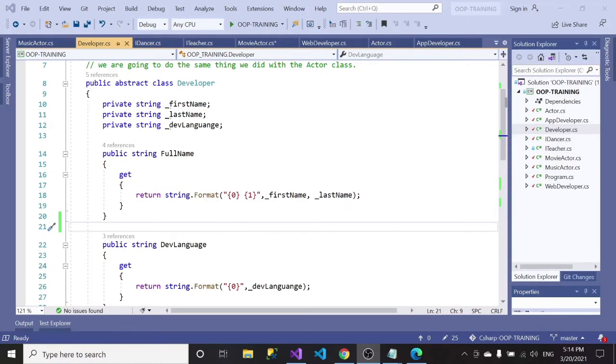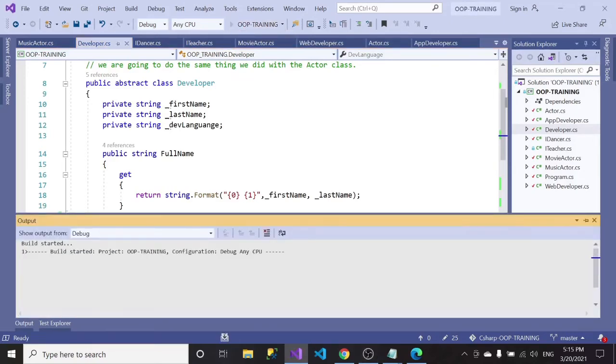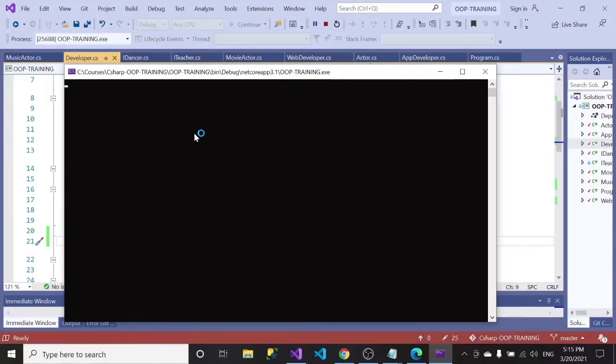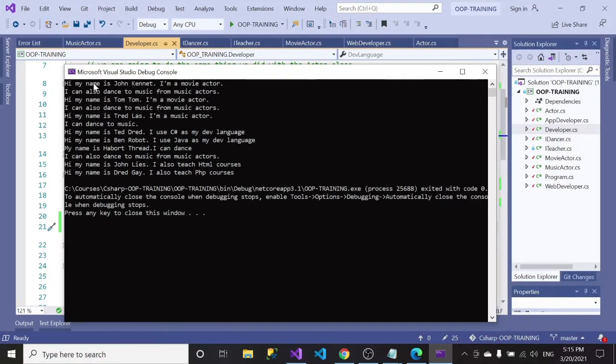Okay, so we've been discussing a lot. I think before we continue, it's going to make sense for us to actually see the output results of what we are trying to build here. So what I'm going to do is to quickly run this program. Let's see what we have. So right here, we can see that we have this result coming up.